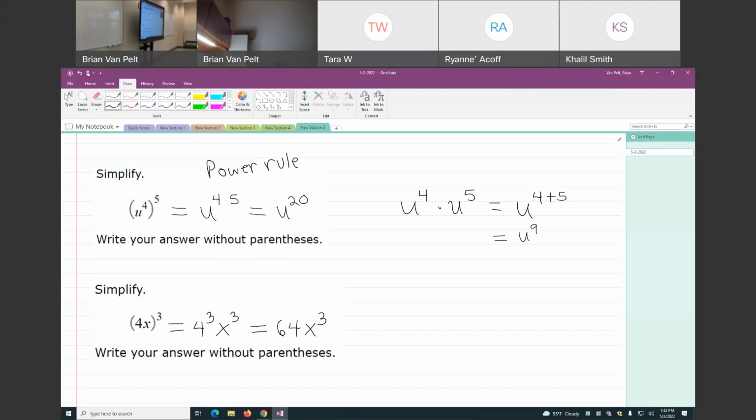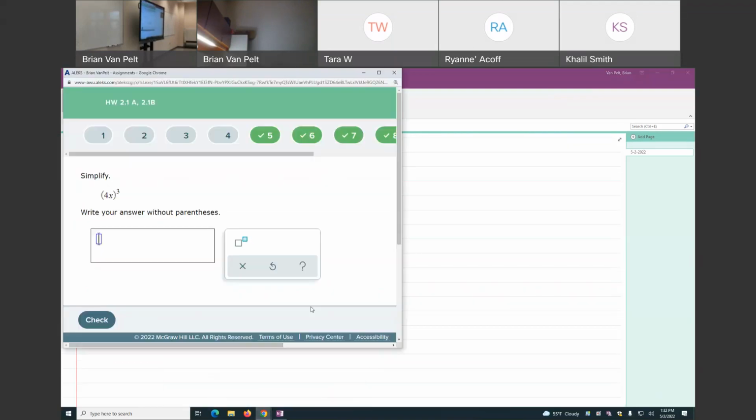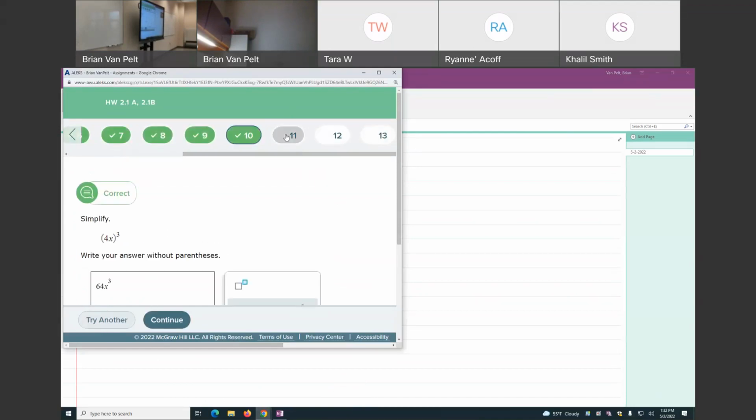They wrote 12x to the third. Do you know how that happened? 4 times 3. I always get distressed because I know they know better, but tests are where you're supposed to show somebody you know something, and you do something like that. All right, moving on. I say that to hopefully prevent you from doing the same thing ever. Oh wait, I didn't write my answer, did I? Let's move on.